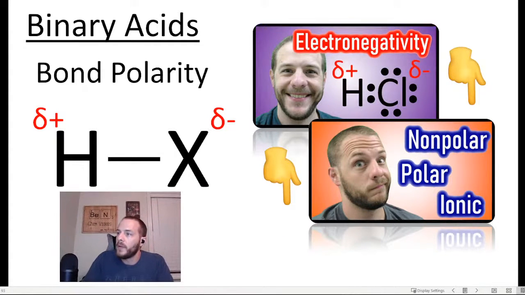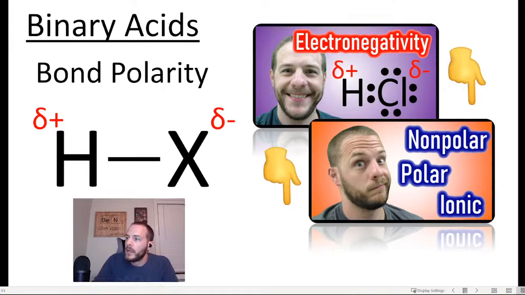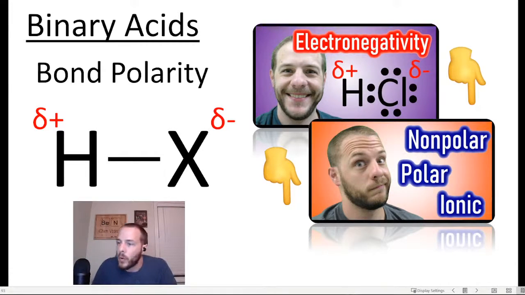With binary acids, there are really two factors that determine the acidity or acid strength of the acid, and they are bond polarity and bond strength. These are topics that, if we're coming into this acids and bases topic, we should have an understanding of. But if you don't have an understanding of bond polarity or bond strength, I do have a couple of videos, and I've included links in the description to those videos.